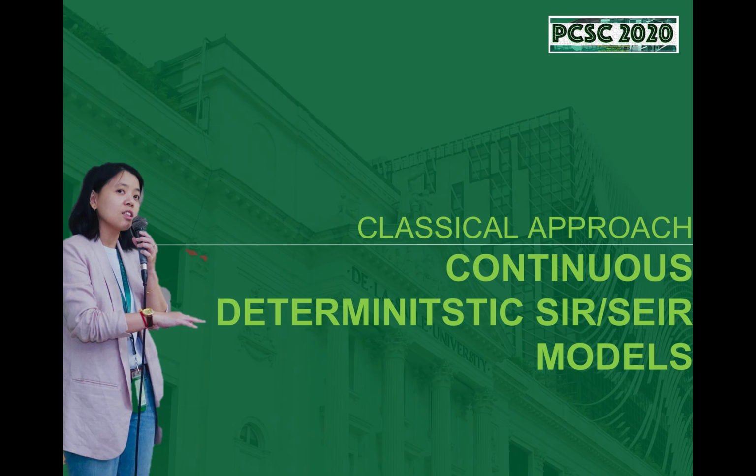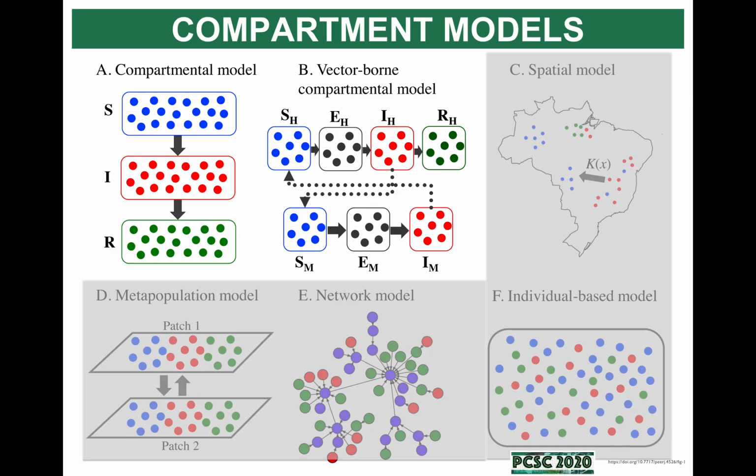Okay, let's start with the classical approach. In many instances, a compartmental model captures the average behavior of a large population, and it is sufficient to provide useful insight and to extract good information from available data. A compartmental model is comprised of interconnected compartments, where each compartment is considered to be homogeneous.